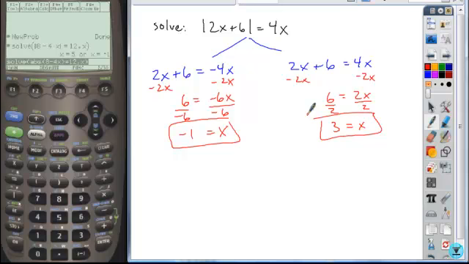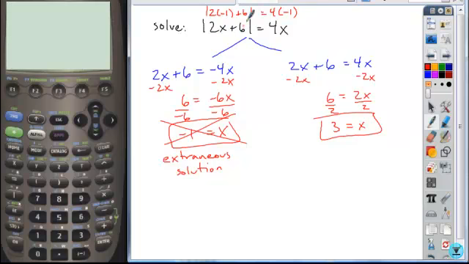Again, what we want to do is check to make sure that these work. So when we plug it in, do I even need to evaluate this to see what's going to happen here? When I plug in this negative 1, what happens to the right side of my equation? 4 times a negative 1 is a negative 4. Can you ever have the absolute value of something equal to a negative number? No, that's inconsistent, right? So this is what's called an extraneous solution. It's a solution that it worked in the math of solving it, but when you plug it back in, it's inconsistent. So that is not considered one of the solutions. Now we can plug in the 3. We get 2 times 3 is 6, plus 6 is 12. Absolute value of 12 is 12. And let's compare that to 4 times 3, which is 12. So that one is consistent, so it checks. Your only answer would be 3.